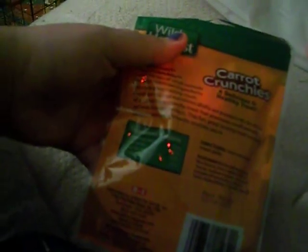And it's combined 2 of small animals' favorite nutritious ingredients into one great tasting treat. Fresh carrots and nutritious alfalfa are pressed into a shape of a carrot for a crunchy treat that promotes small animals' natural chewing instinct. This fun, great tasting treat is sure to become your pet's favorite anytime snack. It's got 3% protein, 0.1% fat, 12% fiber, and 14% moisture. So, it's really not terrible for them.